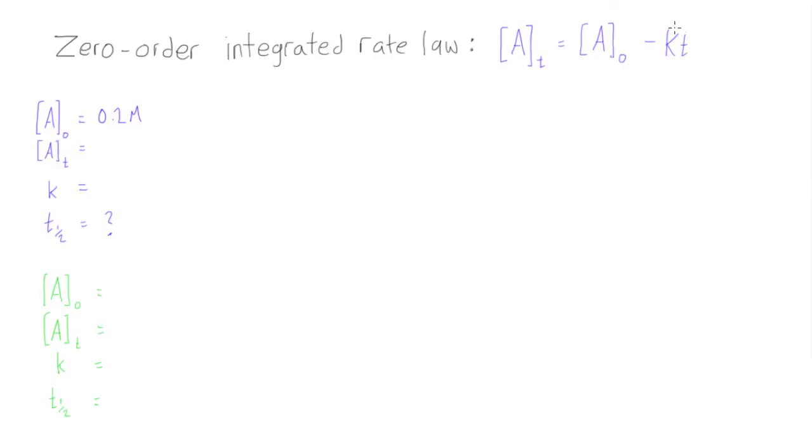And what we want to do is we want to find the half-life, that's T half. So in this case, we can use this equation. If we were given the initial and some other concentration, we could find how long it takes, and that could just be T. But if we specify T half, we're just looking to see how long one half-life is, which is just how long it takes for the concentration to become half of what it was.